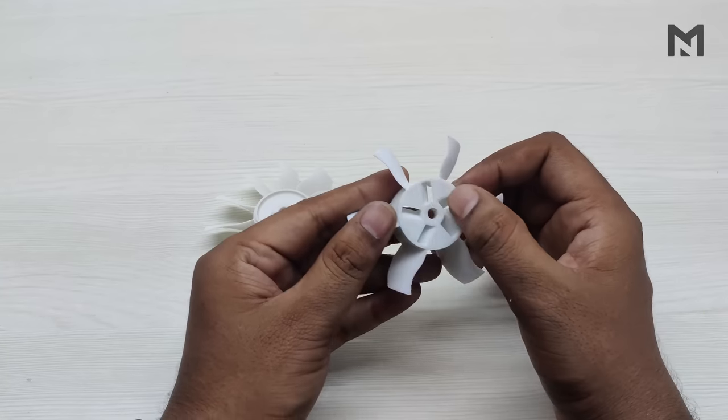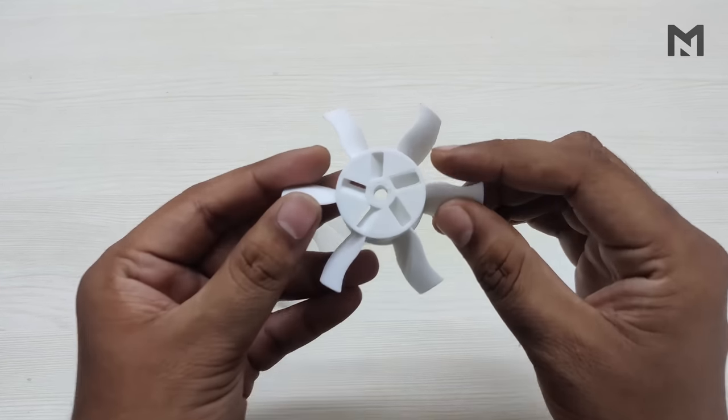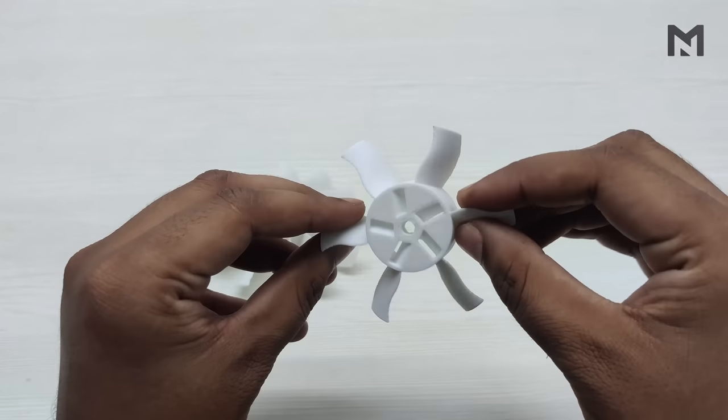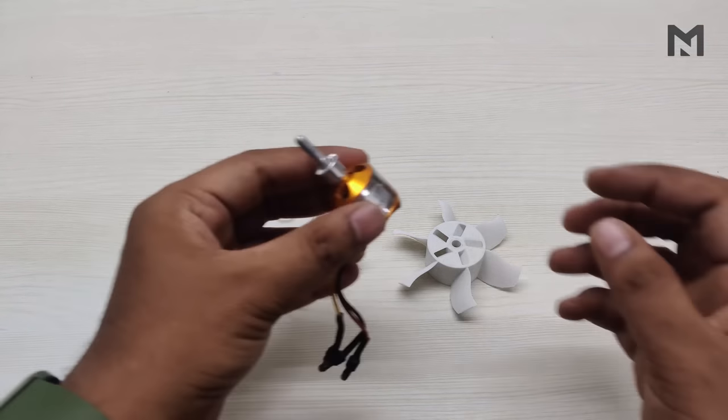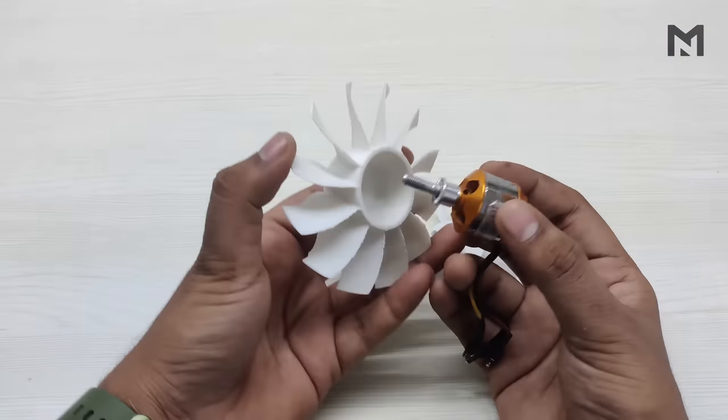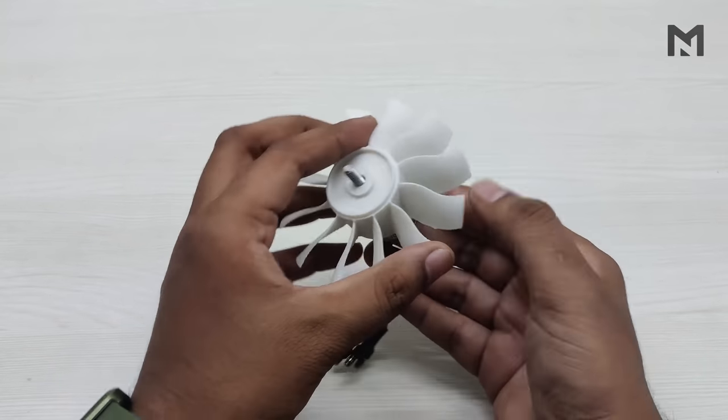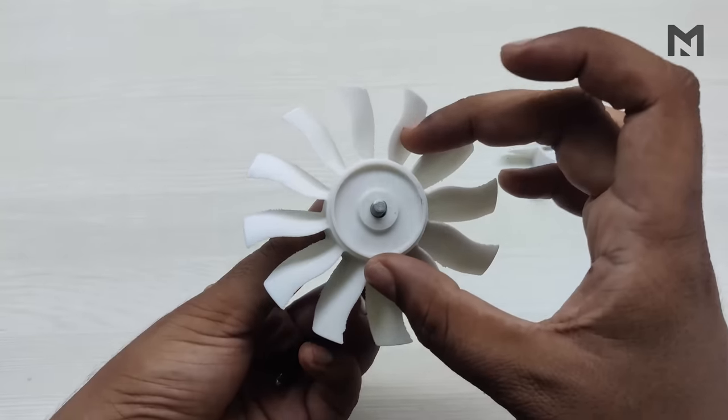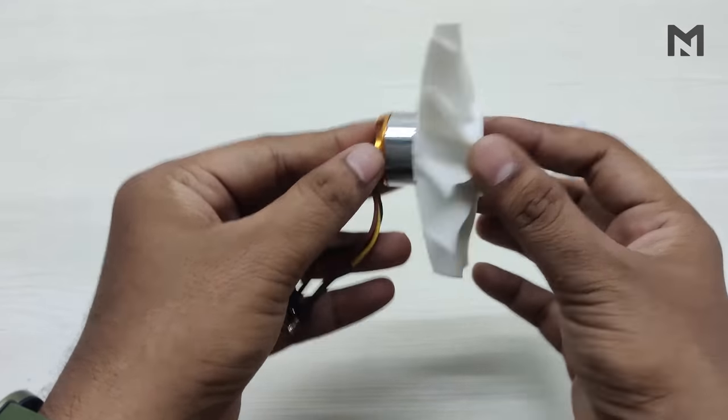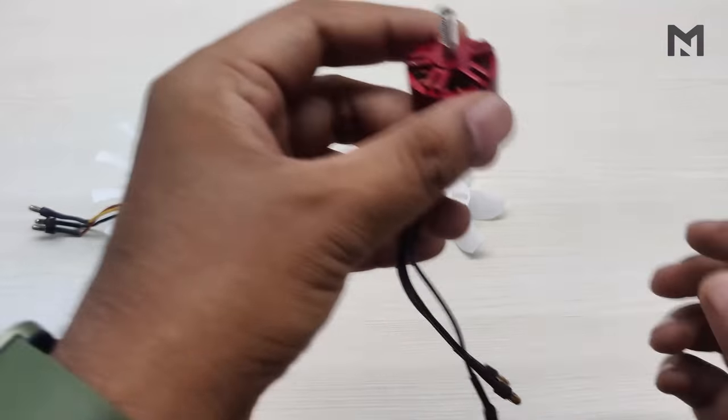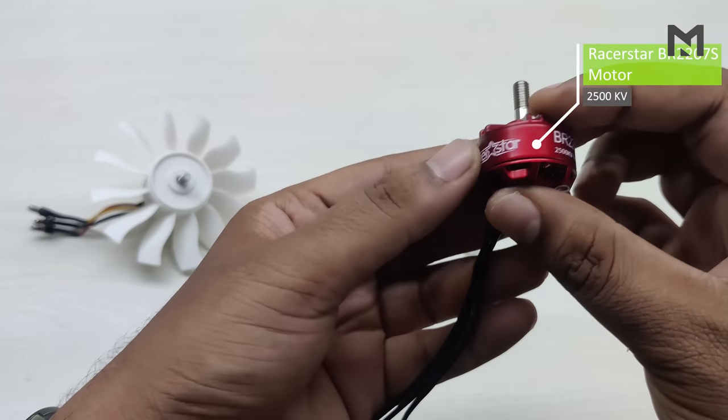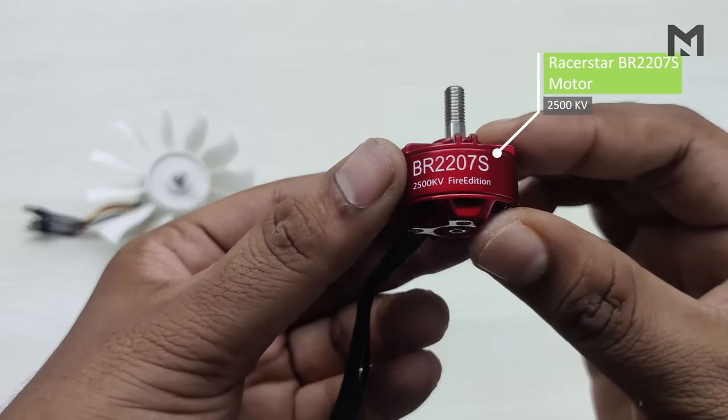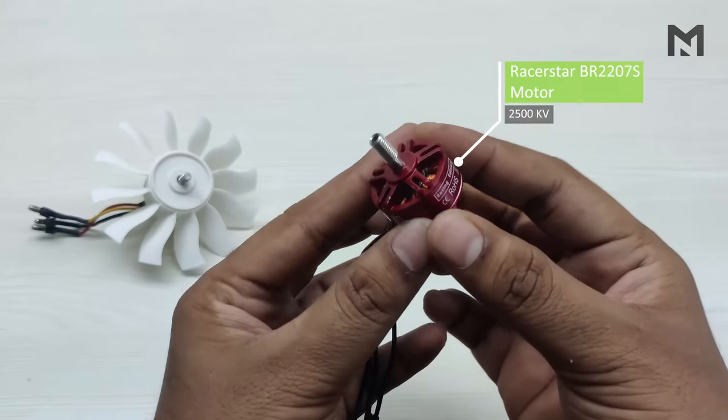Now talking about the three-inch propeller, these five grooves which I have designed play an important part in the functioning of the EDF. In the previous version, when the motor was attached to the propeller, the motor was wrapped around and there was no way for air to get inside the motor vents, and thus the motor gets heated after long usage. We will be using a 2500 kV Racer Star motor in this fan.